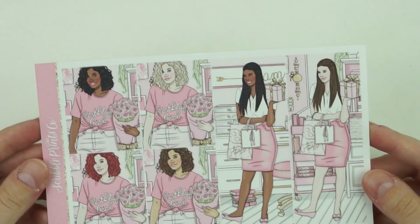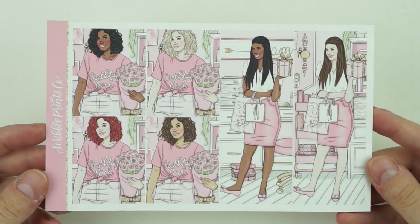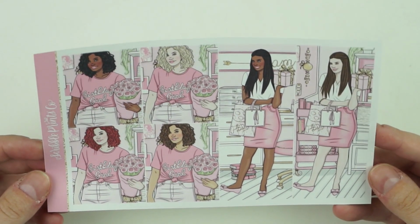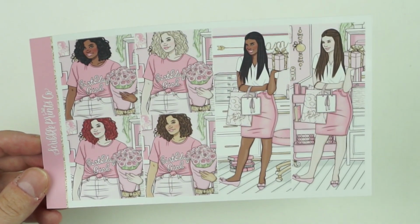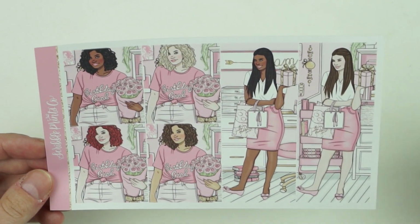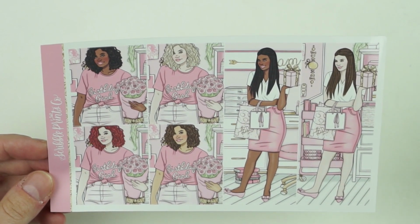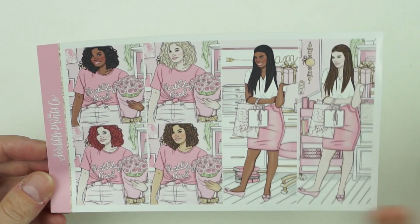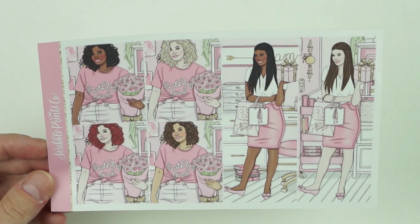And then you also have some Fashion Girls, which I believe, don't quote me, is $3.95 in shop possibly. But this has 2 tall options and then 4 regular full-size boxes. I thought this kind of gave you a really nice variety. I love the planner cart in the background of this one, and I'm just living for it. So this one has the girl with the presents, and then this one has a birthday girl look. So really love all of these. Cannot wait to use this kit. So that's the ultimate kit.